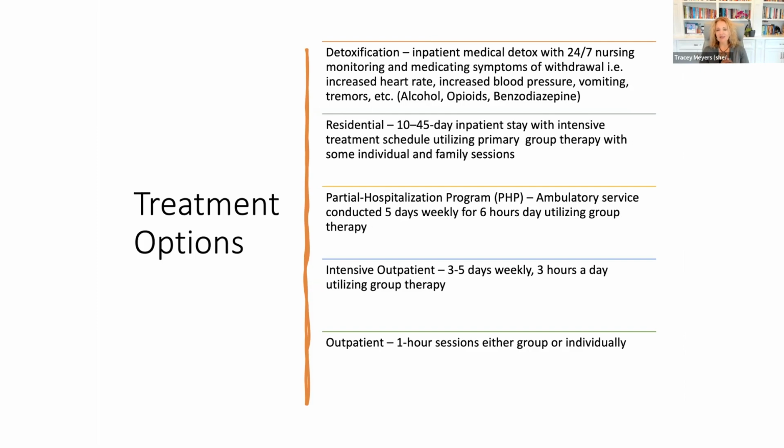And then to a less intense program like a PHP, where there are 5 days a week of maybe up to 6 hours a day of group therapy and some psychiatry management, to intensive outpatient, and then finally outpatient. And so a typical program might include detoxification, residential, and then either PHP or IOP, and then maybe ongoing psychotherapy at the end. But people often will do parts of these, may move back and forth. Sometimes people don't complete a residential, but they may go right into outpatient. So there's no one way, and each person is different in terms of what kind of treatment they may get.